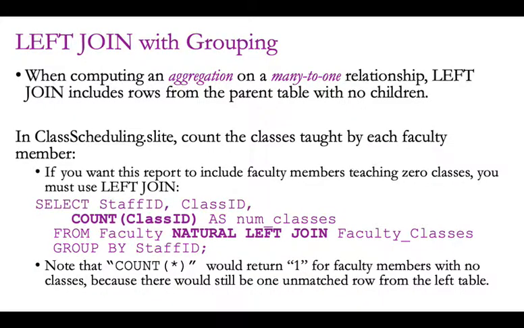Okay. So one of the things to be aware of when you're doing left joins with grouping is that sometimes you get weird results for counts with left join and grouping. Particularly when you're doing an aggregation of a many-to-one relationship. So, for example, if we have orders and then we have order items, so there are many order items in an order. These are like the line items in the order, right? So you might want to do a left join between orders and order details.